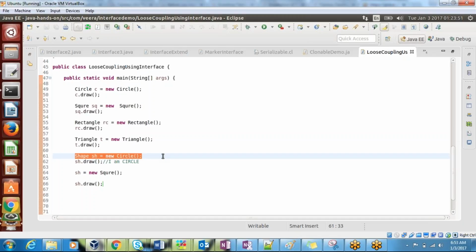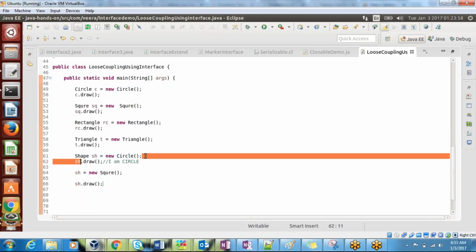This is called polymorphism. Whatever we have seen, overriding is a polymorphism. This is also a dynamic polymorphism. Overloading is another type of polymorphism, that's called static polymorphism. So we'll start now with the polymorphism.